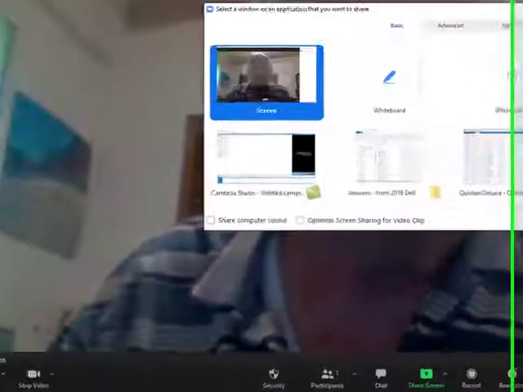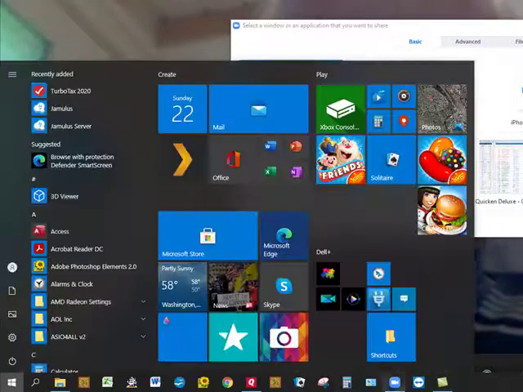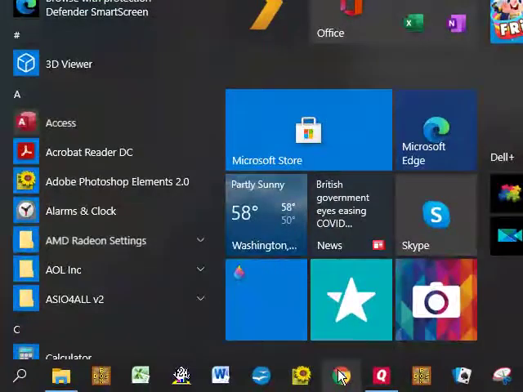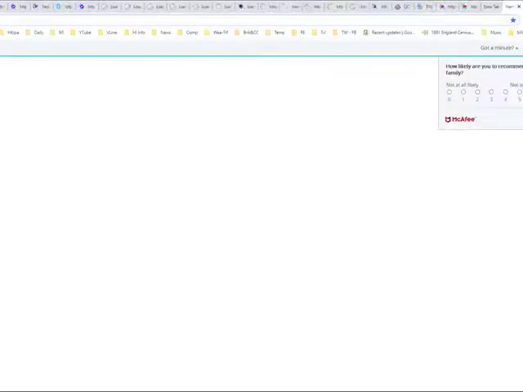So I have to go back down to my regular Windows taskbar and start my browser. And when my browser comes up, I am going to click a new tab over here on the right.